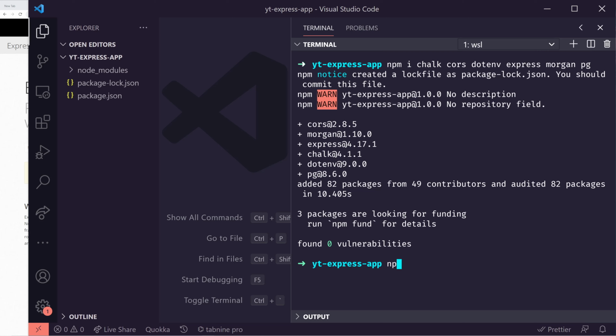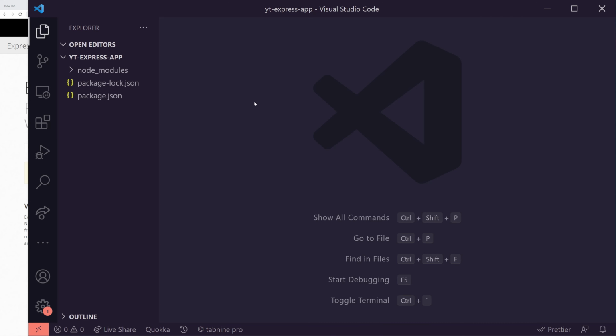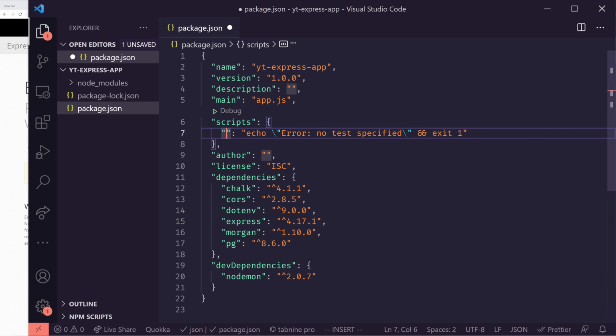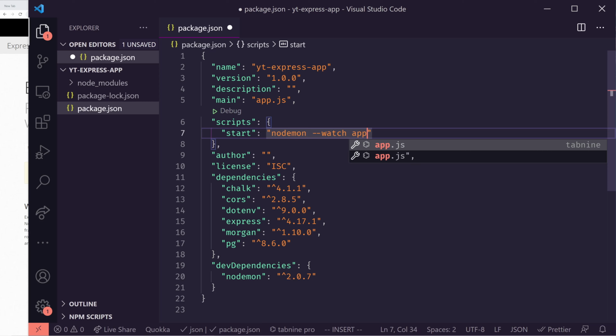And actually, I want to install a dev dependency. So I'm going to install Nodemon as a dev dependency, and that'll be running our server for us, so that way we can kind of start things the way we want. Stop and start the server, and any file changes, it'll automatically detect it. And now we're going to go into our package.json, and we can see everything we have in here. I'm going to change this from test to start, and we'll delete this. Let's see here. We'll delete to here. Okay, and we're going to do nodemon --watch, and we're going to call it app.js.